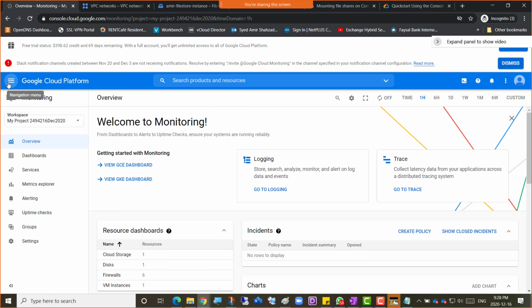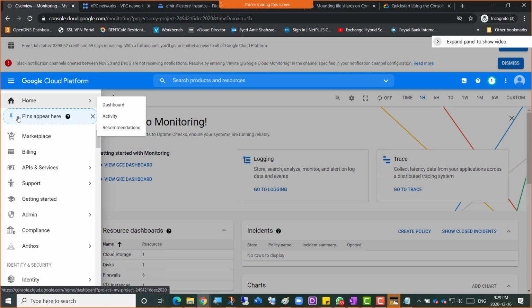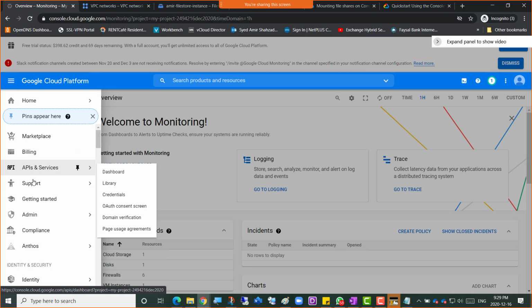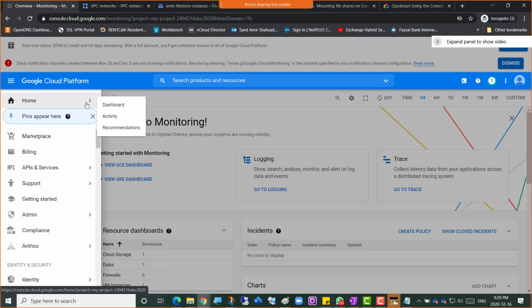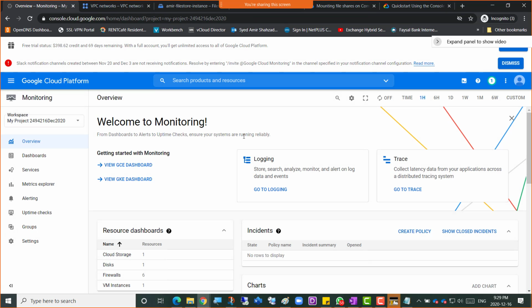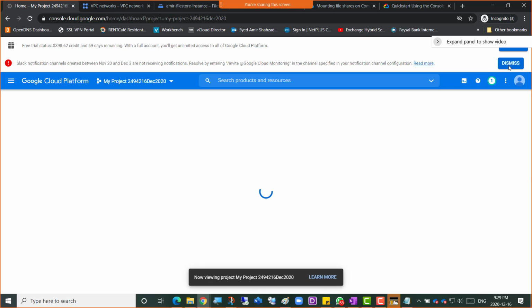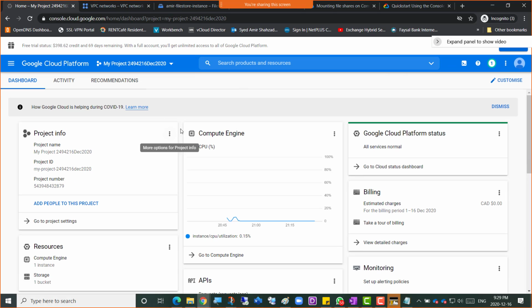So I'll go to the cloud platform, and we need to delete this project for today. I'll go ahead and go to the dashboard. I'll dismiss this Slack. Okay, so I'm in that project now, and I'm going to go down to the project that we created today, on 16 December. Yes, this is the 16 December project.